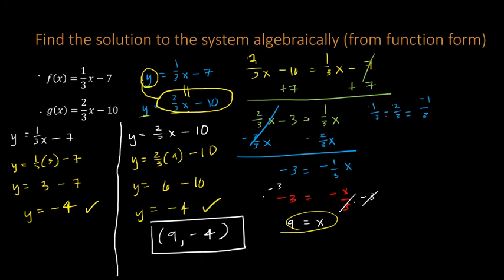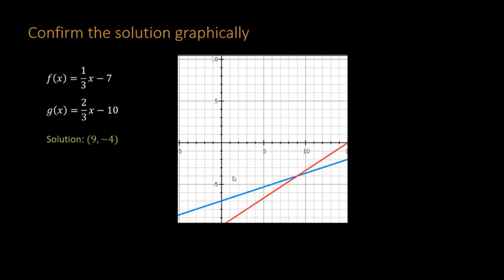So again, notice that because this one had fractions, I decided I'm going to go ahead and double check and plug in my x value to both equations. In reality, you only need to do it with one to get the answer, but it's always good to double check your work. So this is the solution to this system. And once again, I've confirmed this graphically. If you look at the graph of these equations, you can see that they overlap. If I look at x equals 9 and y equals negative 4, that's this point right here, and indeed there is an intersection at that point.